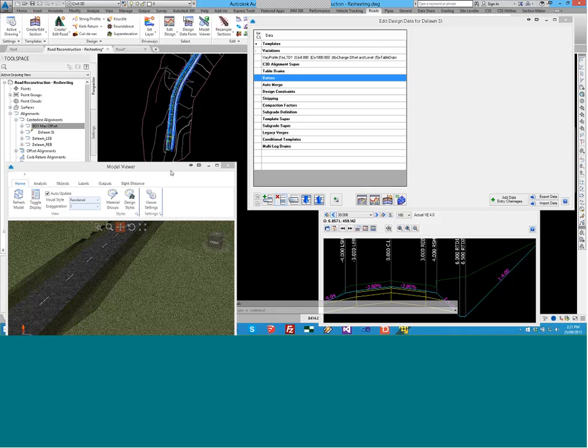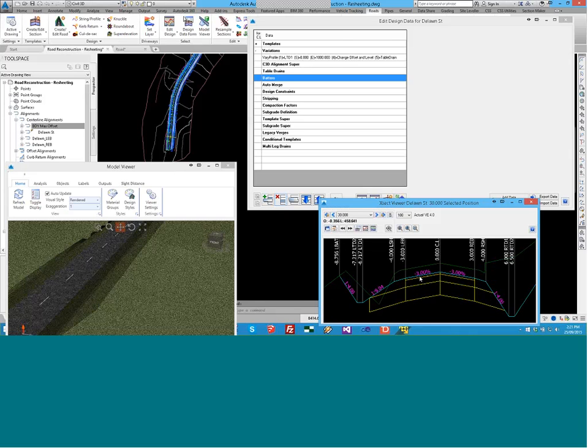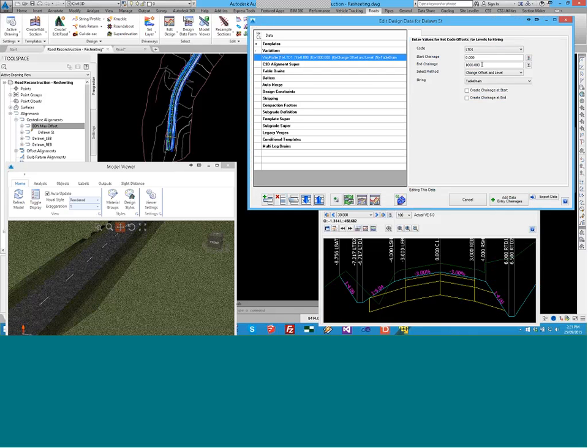The next thing I wanted to show you, mainly because it popped into tech support the other day, some guys were working on a road and they had a table drain, but they wanted to grade the table drain. They wanted to control the levels of the table drain, but they wanted to put it in conditionally. So if we're in fill, we just batter at surface, but if we're in cut, then the table drain goes in, but it's attached to that string. Now, I've actually set up a variation in here so that this LTD1 code will change offset and levels to a string that I created called table drain.